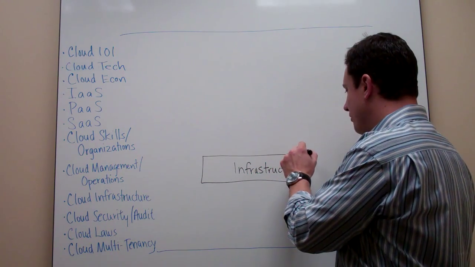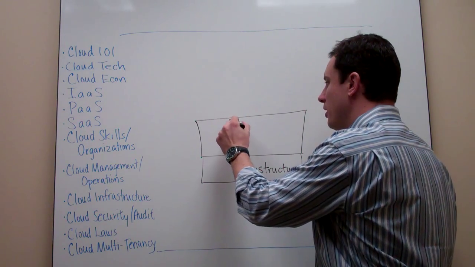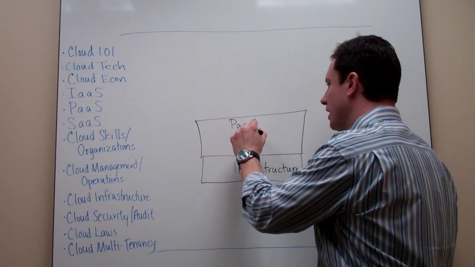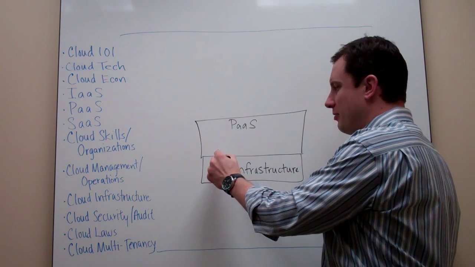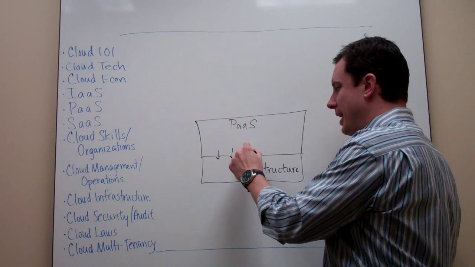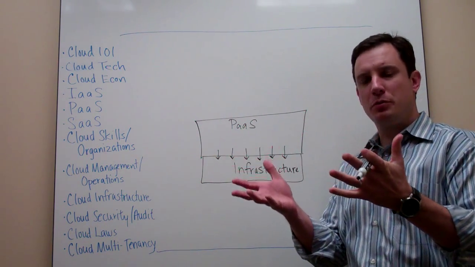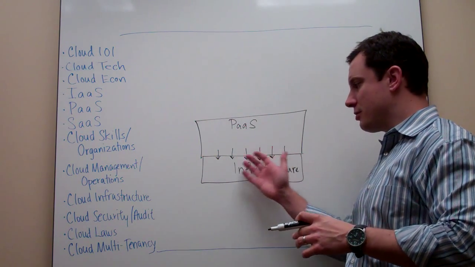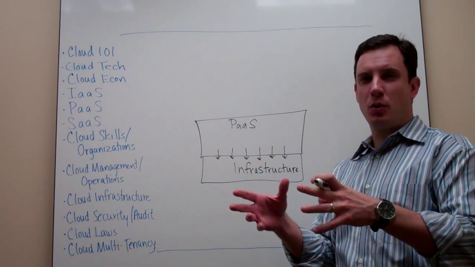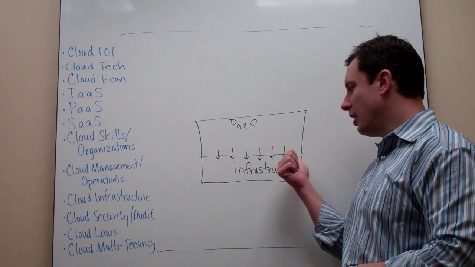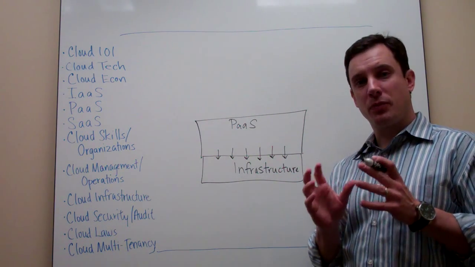And now with Platform as a Service, and I'll draw it a little bit bigger so we can include a number of things, within PaaS, we're going to be talking about the way that it interacts with a number of things. The first thing is it's got to have ways to dynamically interact with the infrastructure, be able to request that virtual machine if we're dealing with an environment that serves on virtual machines, or just bare metal servers and storage and the underlying network resources. So it's got to be able to talk to the infrastructure, and it's going to do that through APIs.